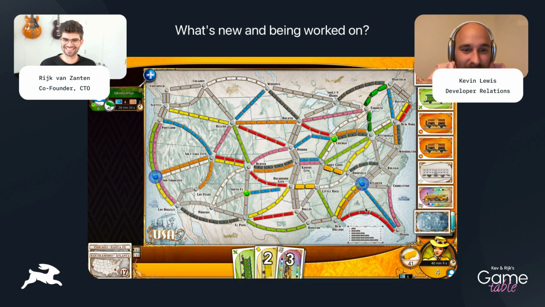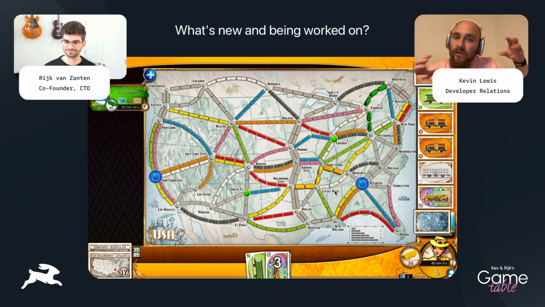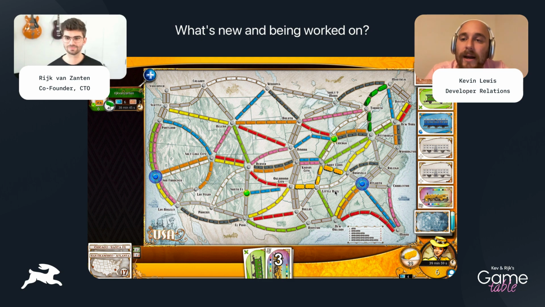Oh, it's my turn. Sorry. I'm going to do this. So the more trains you do in one go, the more points you get. So it scales up, right? As you may have noticed, you put down a 3 and you got 4 points, but for two I only got 2. So the longer they are, the more immediate points you get as well as the routes.